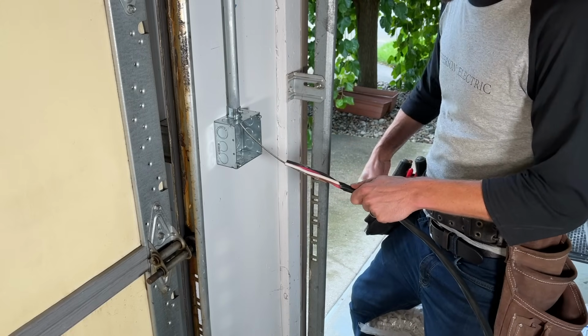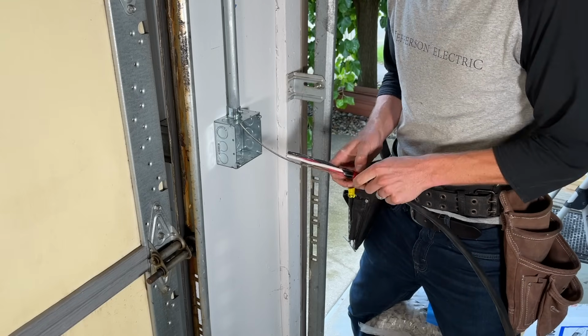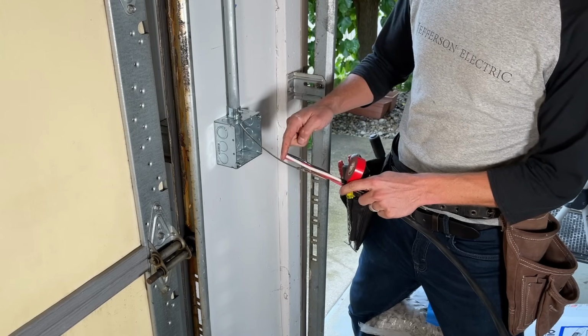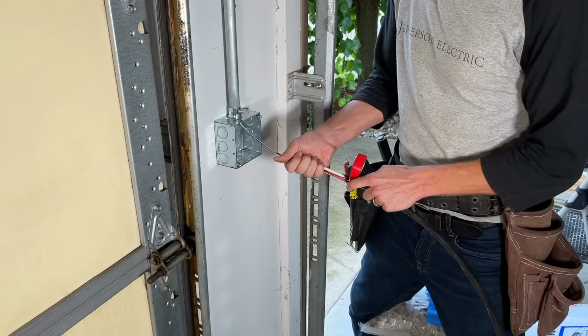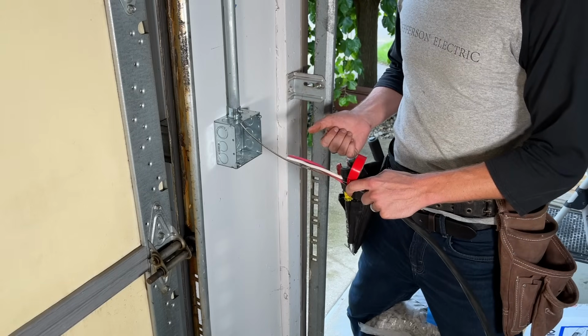And then I'm going to take the other conductors. And there's a little bit more I could do if this was going to be a really hard pull. I could stagger the cut on these conductors. For instance, cut the white here, cut the red there, and leave the black full length so I kind of ease the transition and the head of this pull.